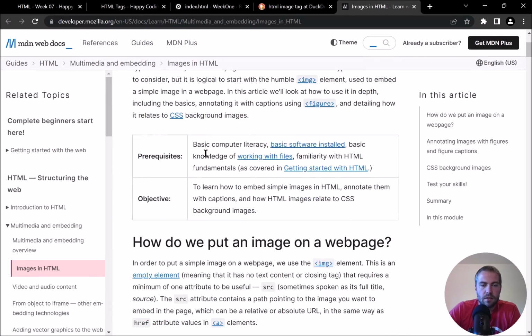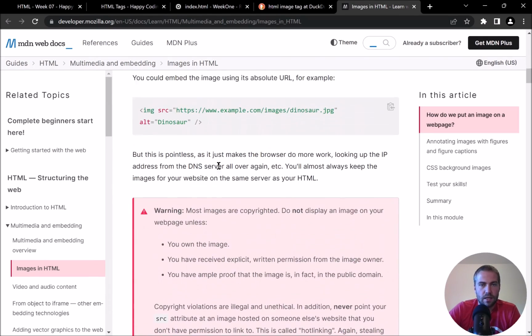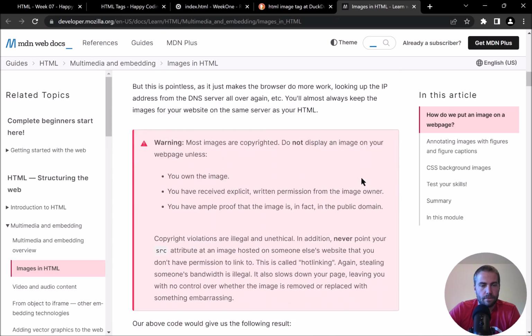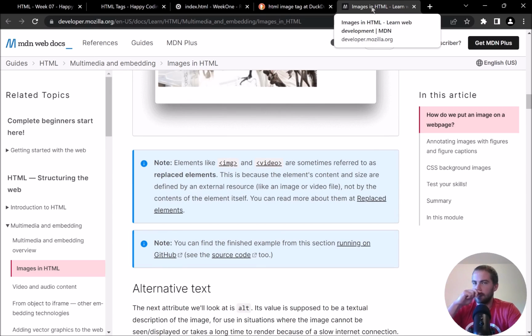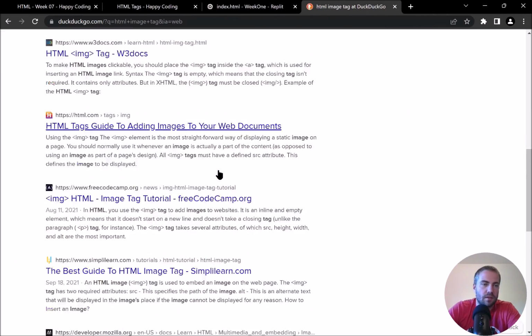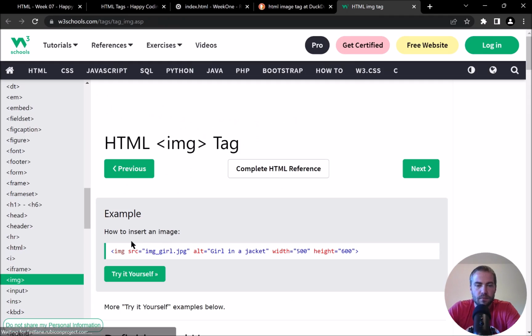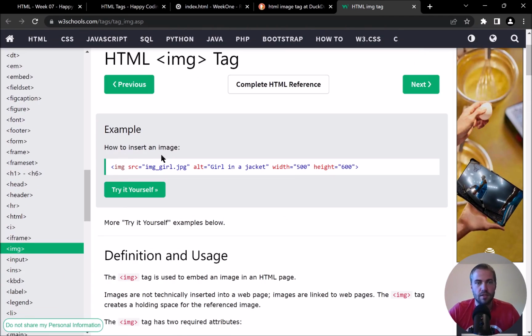And yep, you can read through this for more information about using the HTML tag. The other place I would check out is W3 Schools. That's here. So you can get more examples just by searching the internet.